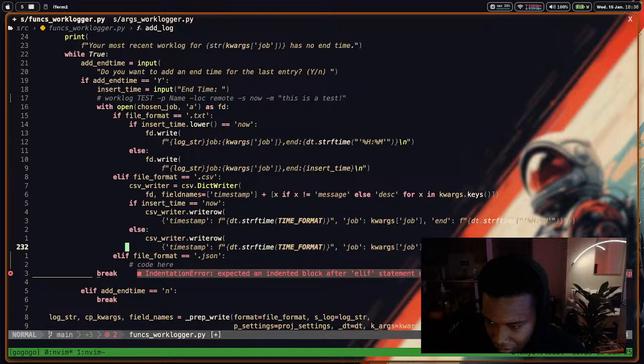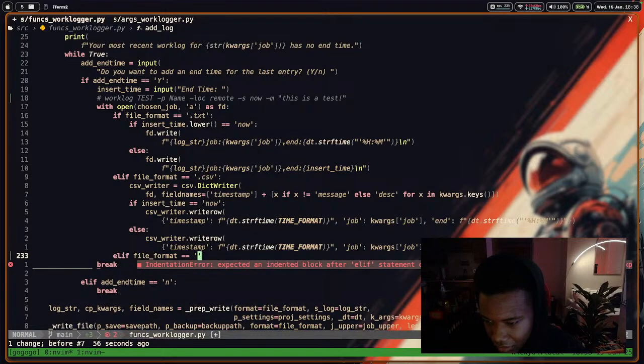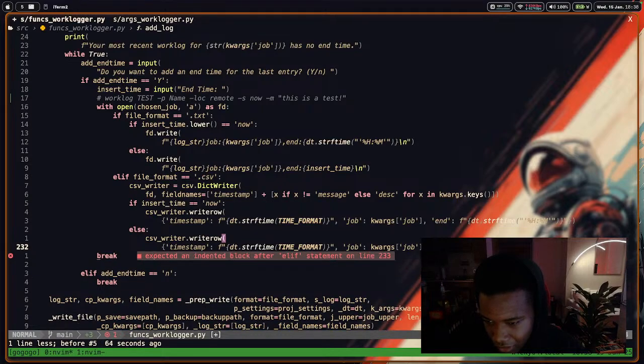What did I just, indent block? I don't know how I just broke that. Or is that my LSP acting weird?